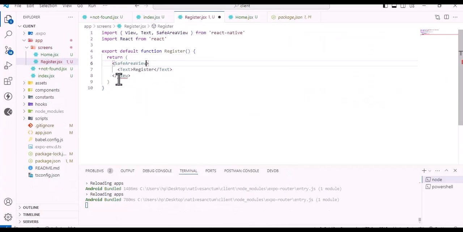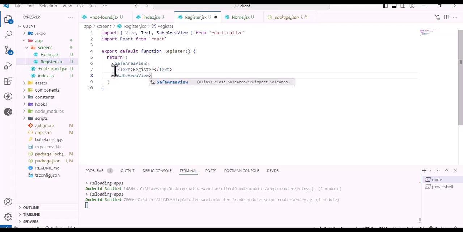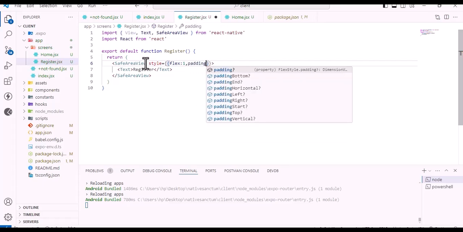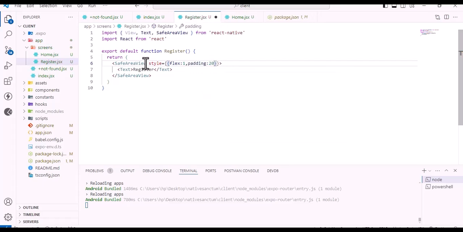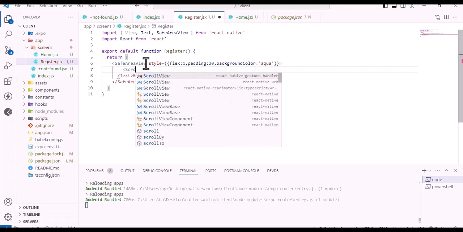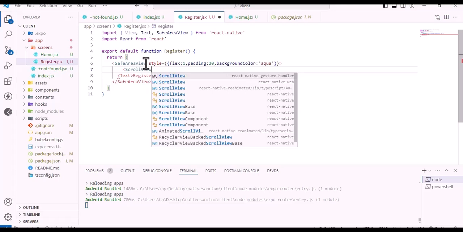Safe area view, and let's give it a style with a flex of 1, padding of 20, and background color of aqua. And let's create a scroll view for user inputs. Inside this we create user inputs.